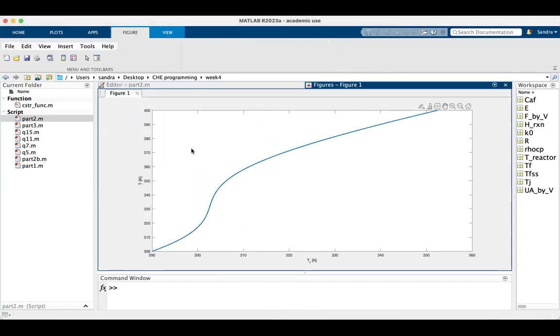It can be done the other way around also. Right now, we assumed we know the reactor temperature and then calculated the feed temperature. You can assume that you know the feed temperature and then calculate the reactor temperature, because you just have to rearrange the same set of equations. We assumed T because a lot of your equations depend on your reactor temperature. For example, the rate of the reaction, everything is dependent on T. So we assumed we know T and then found TF. If you plot TF on the y-axis and T on the x-axis, you will get a similar behavior graph.